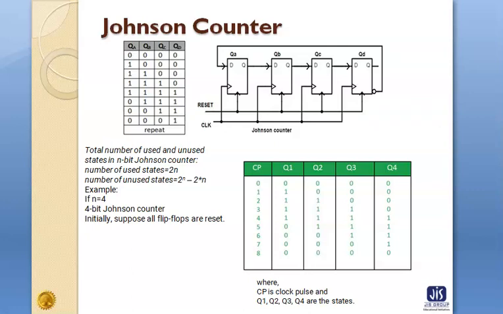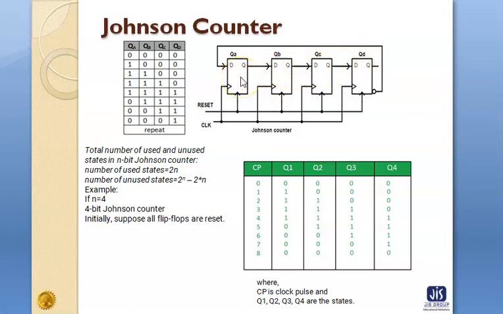Okay, again similar to the ring counter, the clock signal in the Johnson counter is connected to the clock input of each flip-flop simultaneously. Okay, now operation, how it operates. The Johnson counter is designed with D flip-flops as shown here. It has 4 stages, 4 flip-flops connected in series, a type of cascade.